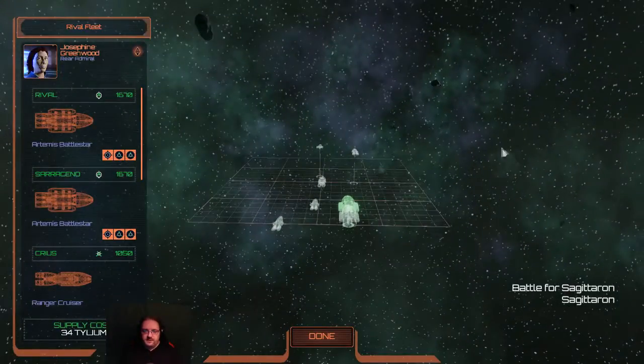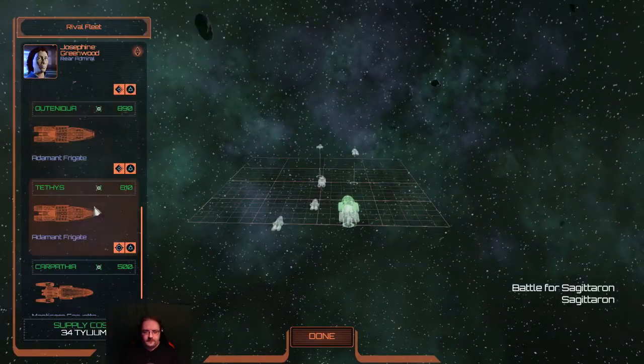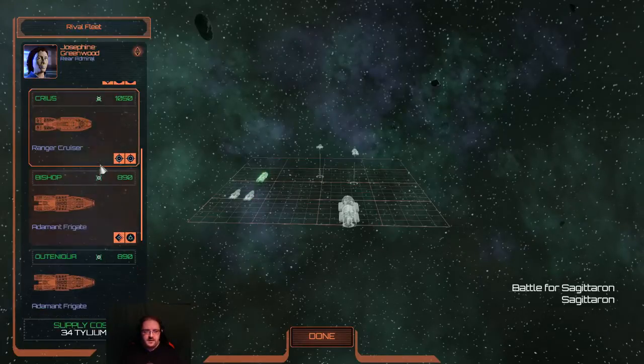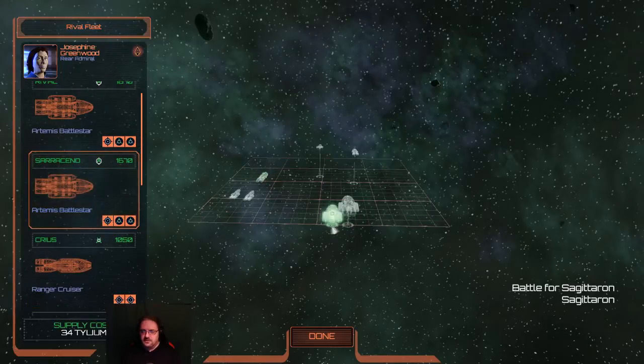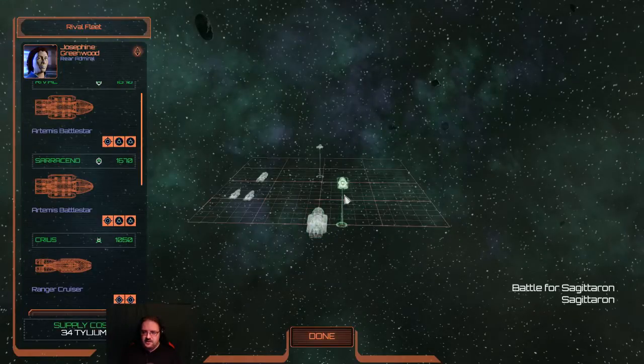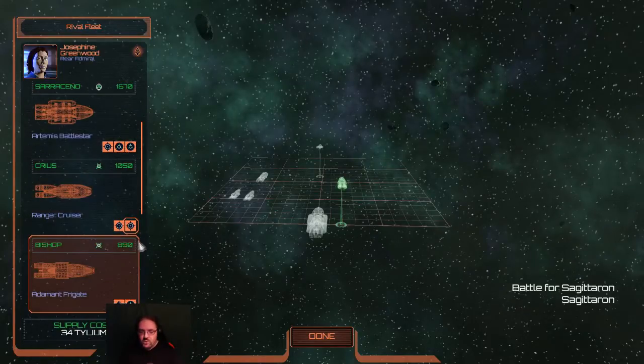Rival, you are all over the place. Actually, I'm going to reposition most of this. Alright, let's go back up here. Sarasno! Gotta remember, now we're running with only three Artemises. Not as much punch. Let's just say that. It's not that I'm not as good, just we don't have as much. Boom. In your face, buddy.